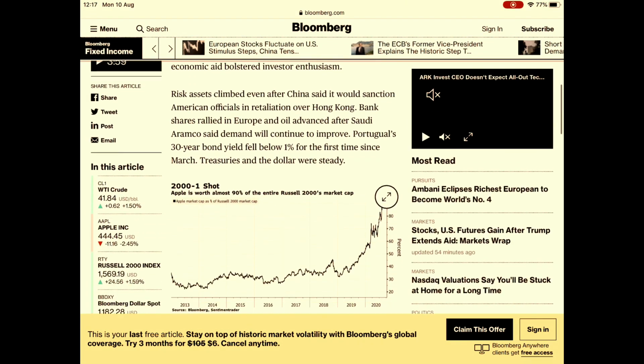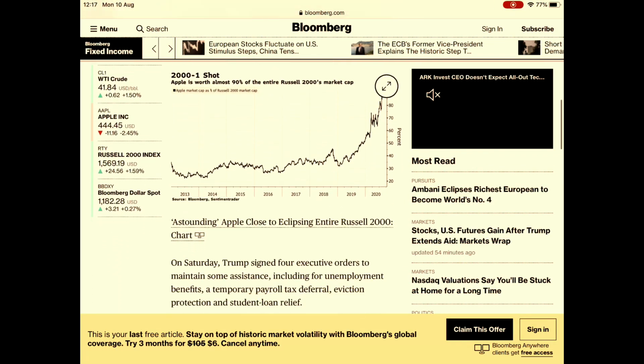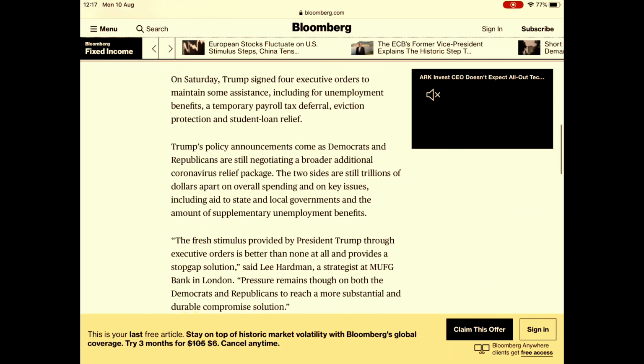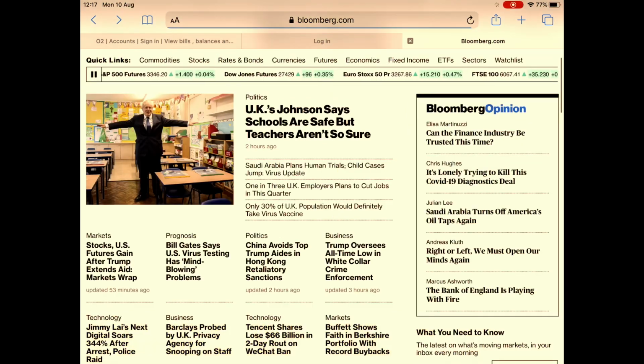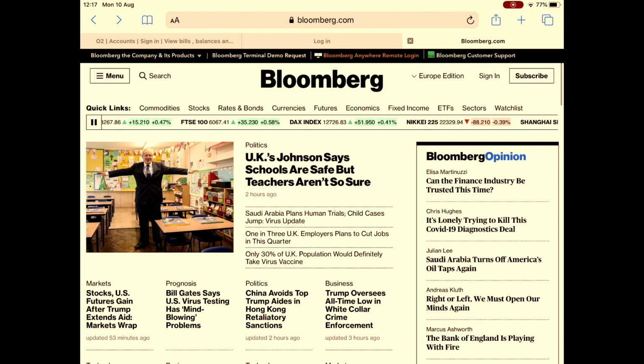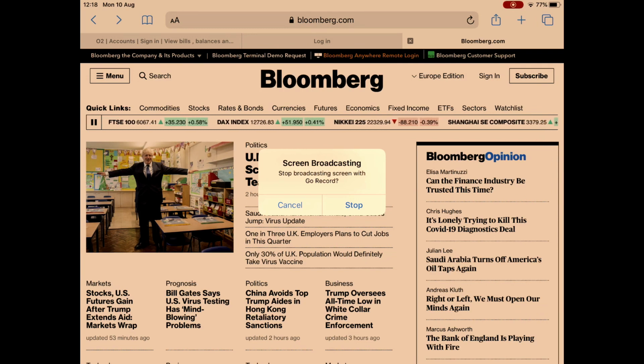So for example, today I would imagine we would have an inverted V. On the open today, because of the positive rhetoric, I would imagine that the Dow will spike on the open, and then it'll retrace back down and probably sit around about 27.3k. Okay, so use it. Again, another free source of information. Use these free sources of information.